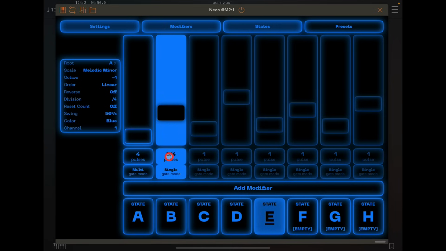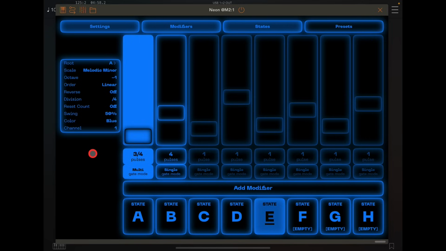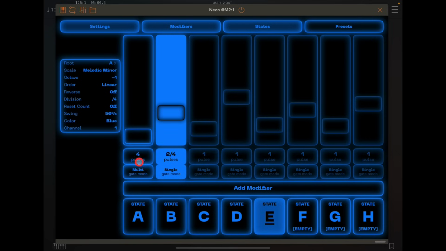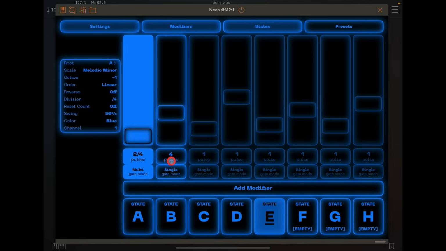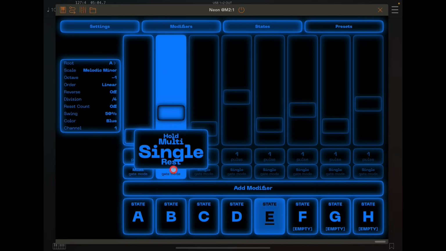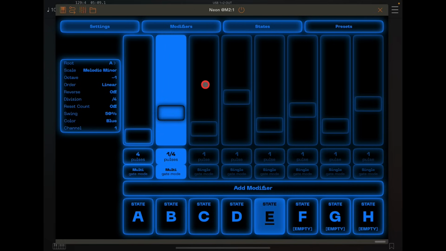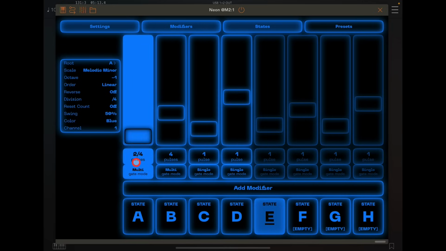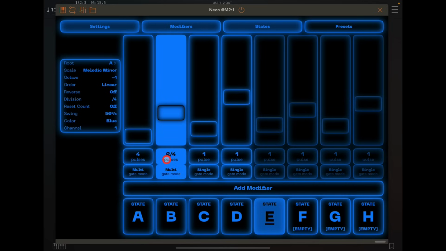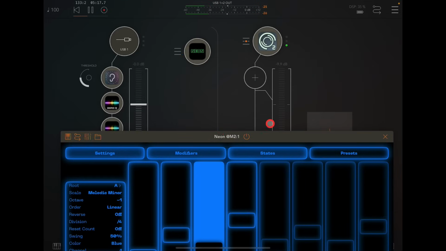It'll wait 4 pulses before it goes back. So let's set this to multi. And let's bring in a couple more. Let's turn the volume up a little bit now.